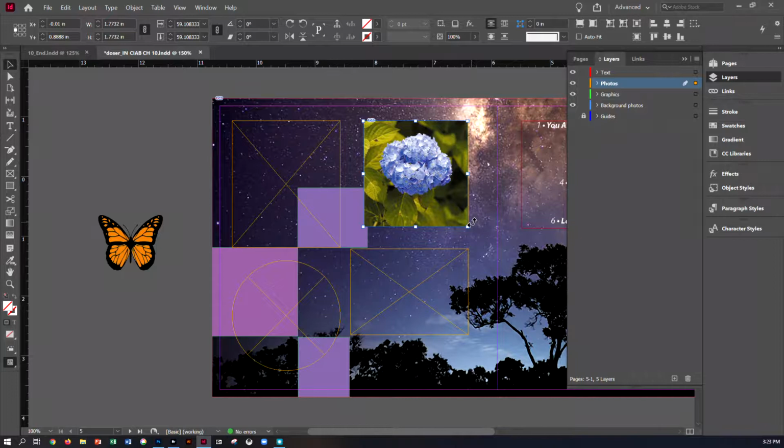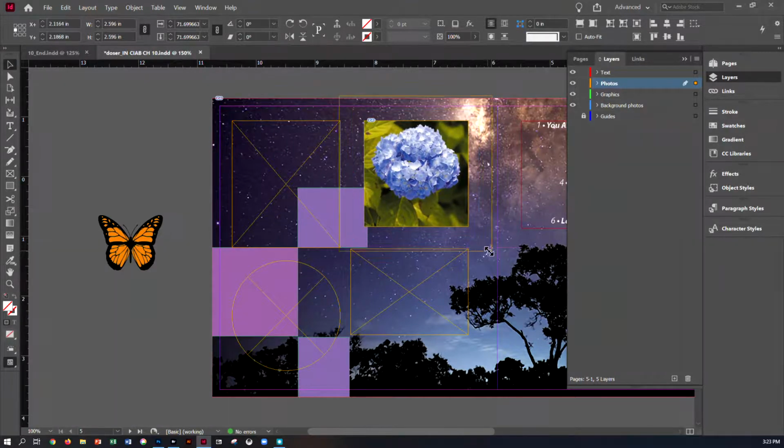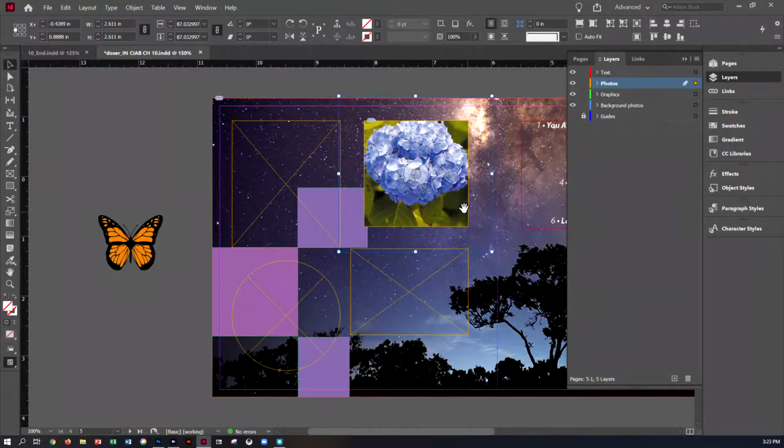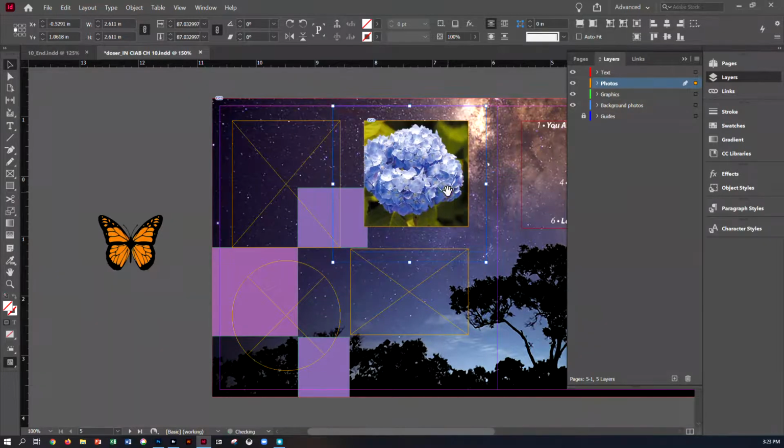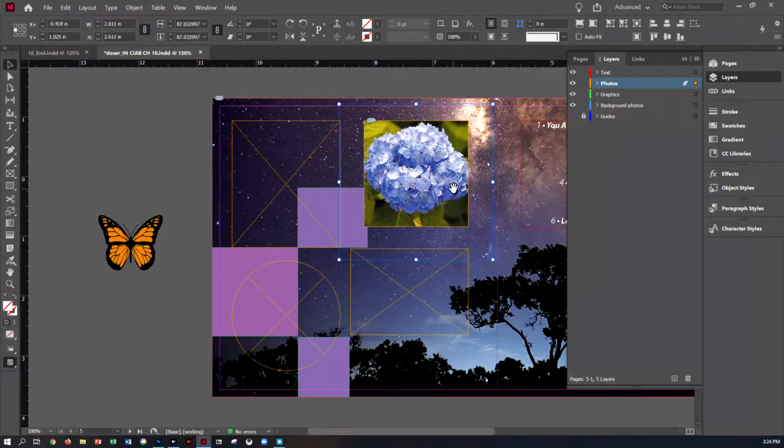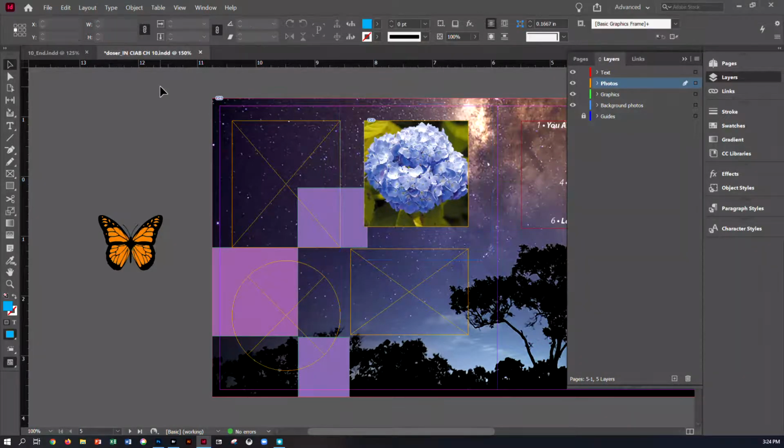If we hit Alt and Shift at the same time and pull, that is going to pull the image inside the frame without actually adjusting the size of the frame itself. So we can tell that it's much, much larger. You can use your arrows to nudge that back and forth until you get the placement where you want it. I'm pretty happy with it, so let's click out and do a Control-S to save.